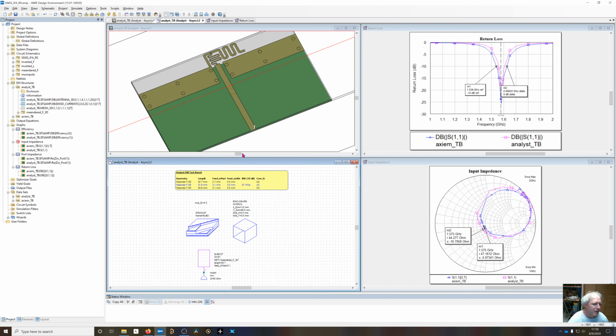But we can build this thing and tune it, and then go ahead and change the simulation to come back and adjust it to what we tuned it to in reality, and then see where it came up and then adjust the EVR to get that value that we had. So even though we're not going to directly measure the dielectric constant of the material, we can set it to the proper value so that the simulation comes out to match the measured value.